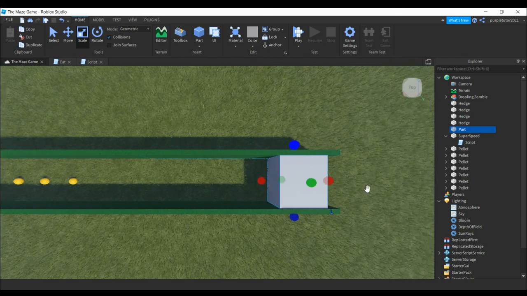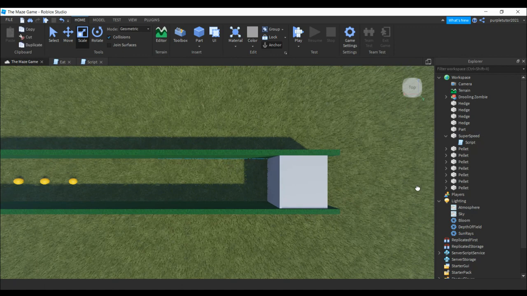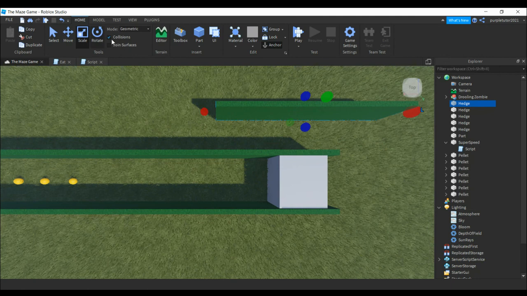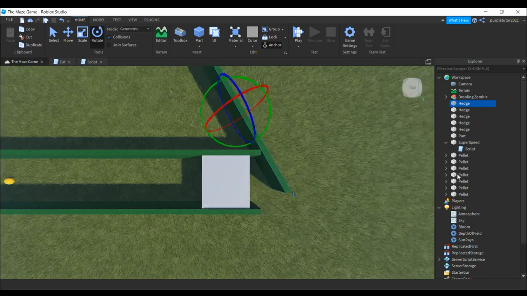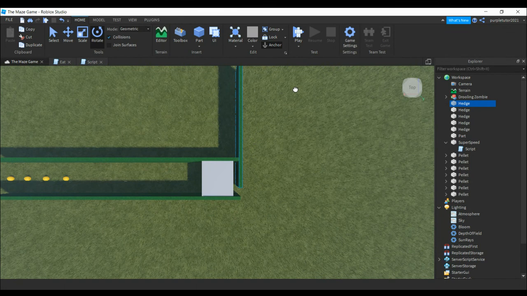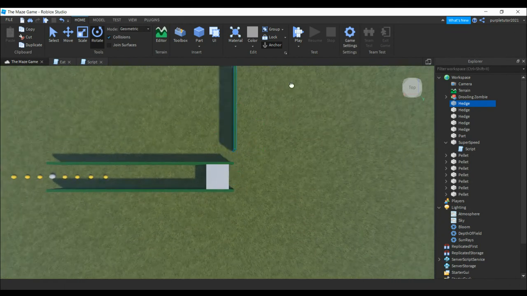Okay, now I'm going to create this P structure by simply duplicating this part and rotating it by 90 degrees. So this is how you can actually start building the rest of your maze, and you can select or copy multiple parts at the same time and duplicate them.